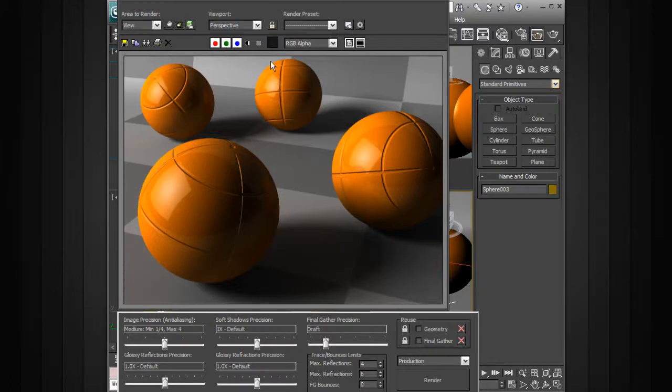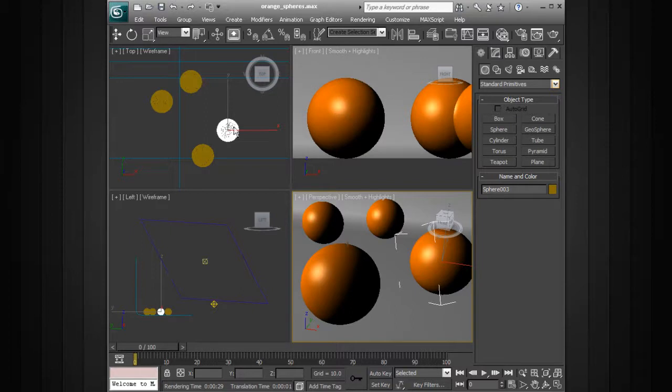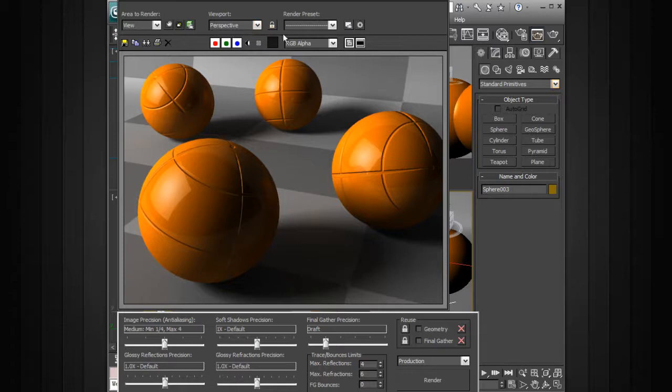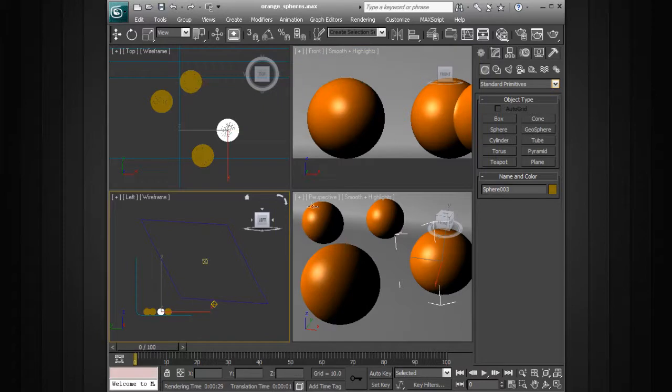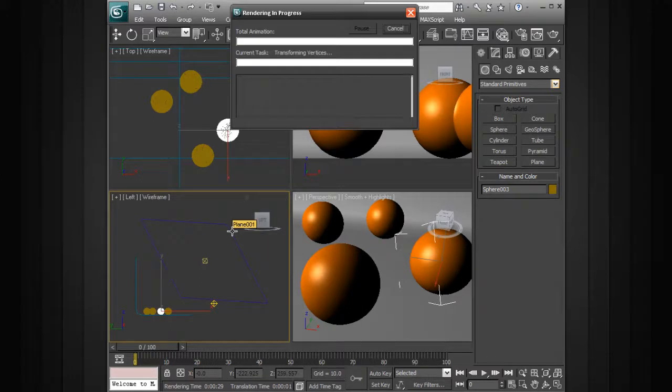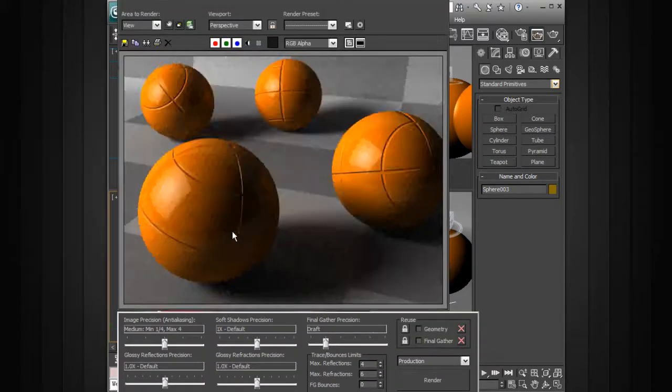Right now, one of the really useful features that we have here is also the ability to lock the viewport. So this is really useful because a lot of times what you'll find is you're probably just going to render from one particular camera or one particular view. There's really no need to have to worry about rendering from one of these other three orthographic views. So once you have this viewport set, what we can do is actually lock that. So now, no matter which viewport is active, it will only render whatever we currently have in our perspective view. So if I go into the left view, Shift-Q to re-render, I can always be certain that whatever I get within this rendered frame window will always come from the perspective view.